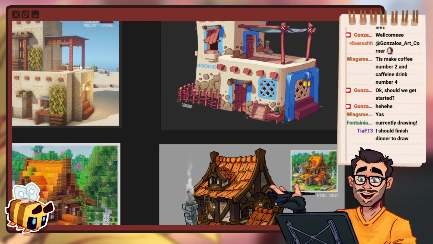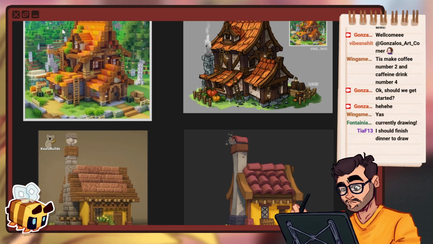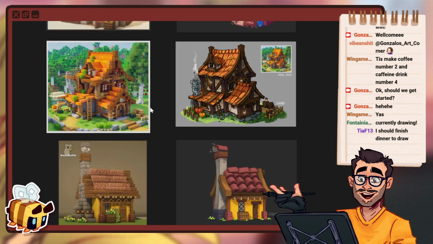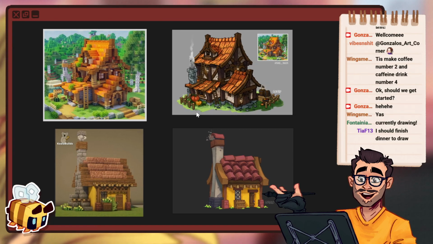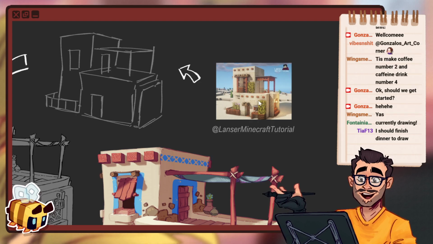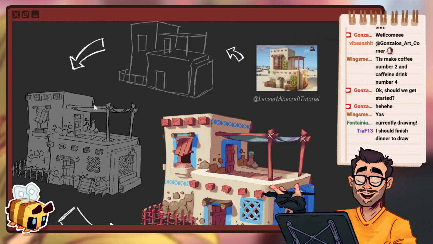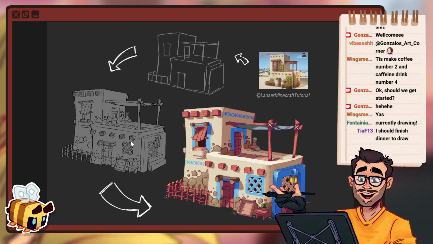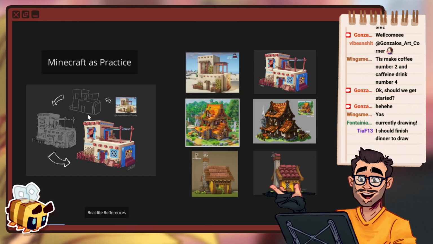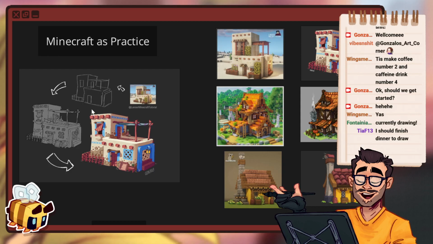Essentially I was taking these as inspiration, because Minecraft is a block game. It's pretty simple to break down these basic shapes and then slowly turn them into more complicated looking houses. You can see here the idea of grabbing this very basic square drawing and breaking it down into its main components before adding those architectural details and then giving it a nice coat of paint. This is definitely an exercise that I recommend you guys do, especially if, like me, you struggle with the idea of drawing buildings.